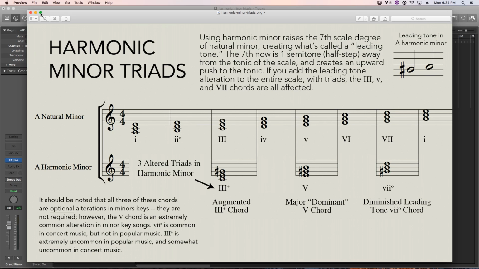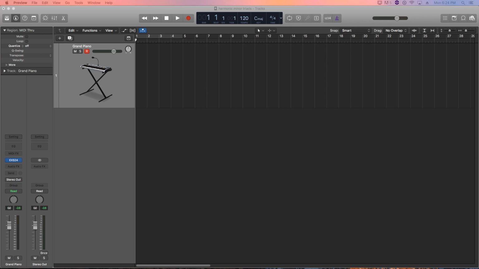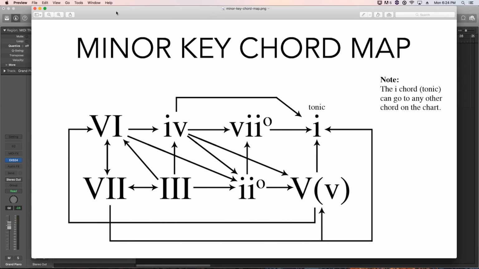So let's come up with the chord progression. We'll use A minor just to keep it easy for now, and we'll use our minor key chord map. We'll actually use the major 5, and then we'll do one with the diminished 7. One of the ones we did before was 1 4 5 1, but that was in major. Let's do 1 4 2 5 1. I'll do it with the minor 5, and then with the major 5, and you'll be able to pretty easily hear the difference.